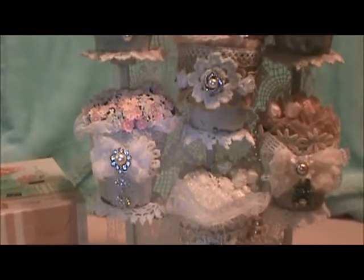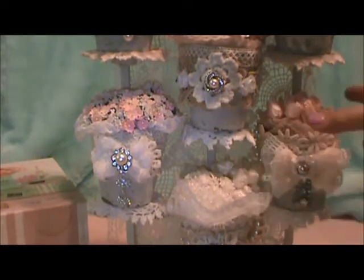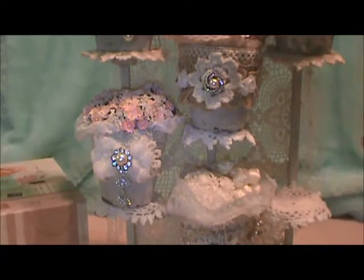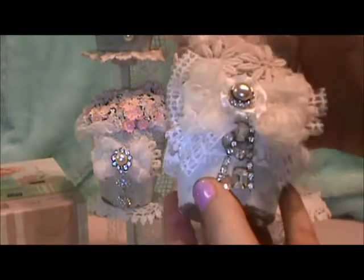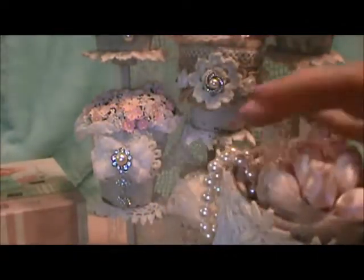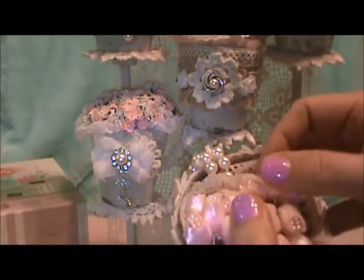And then I'm going up to the middle here in the other two rows. I like to do the pinks together again. So what I did is I mixed the tea dye, the cream, and the white together because I love those colors. But the flowers were pink, so I wanted to keep the cups a neutral tone. So what I did is the same thing. This is tea dyed, which is the same little thing I showed you, the lace doily looking thing. And then I just placed all my flowers down inside.